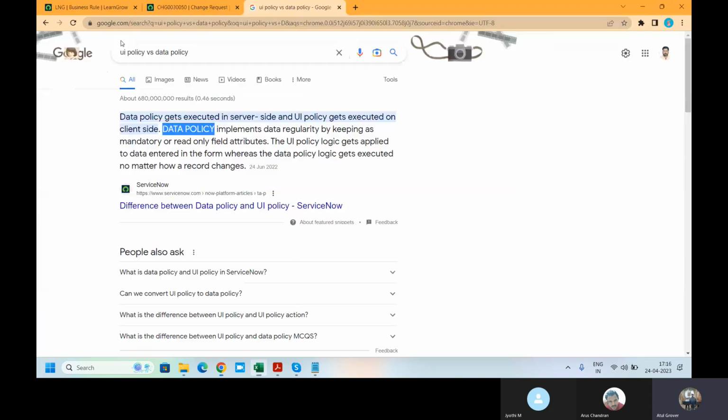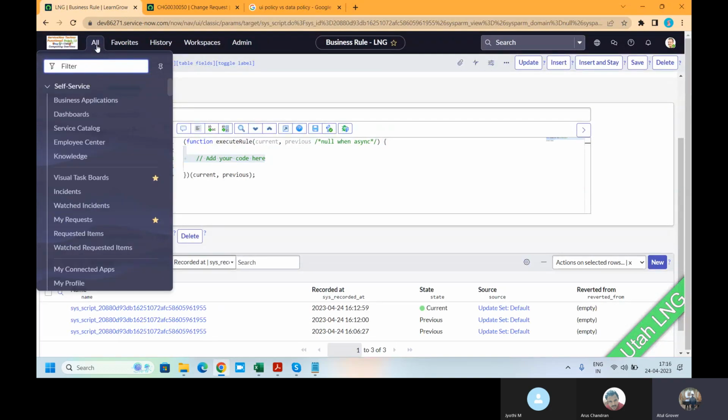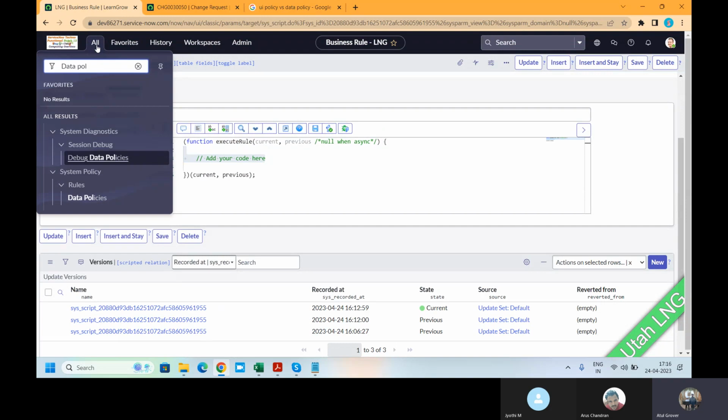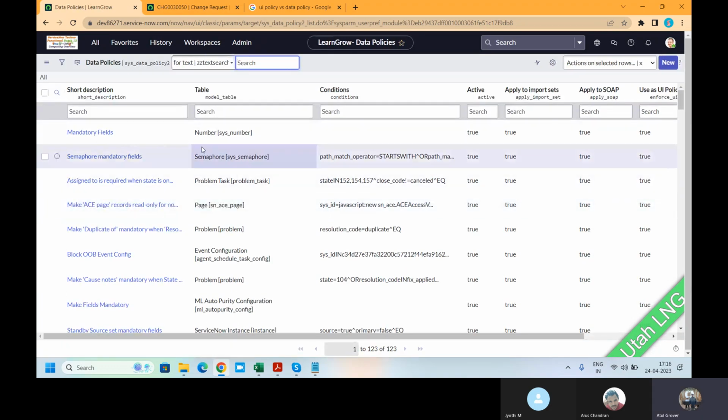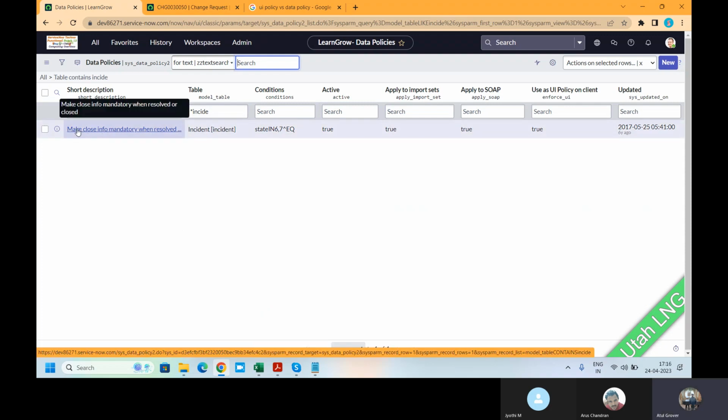Now come here and let's see this part. It's again not much on the practical part. Data policies. Come here and click on the data policies. See, make close info mandatory when resolved or closed.